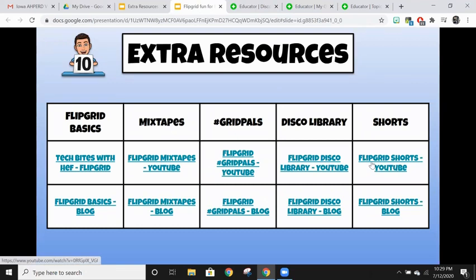And then Shorts. Shorts is pretty recent for them, but it's kind of a way where you can do video editing through Flipgrid. I haven't done too much with it. I use iMovie for a lot of my stuff, but it seems really easy to use. It's kind of got limited features on it, but it looks like something that's really neat that you can just do video editing for recording yourself or screen recording too.